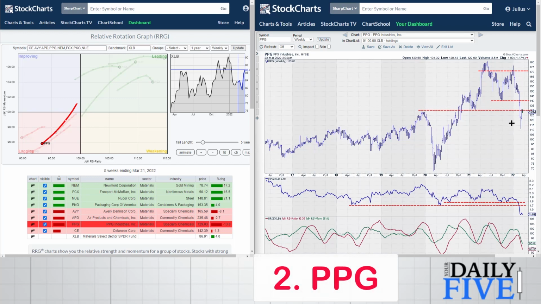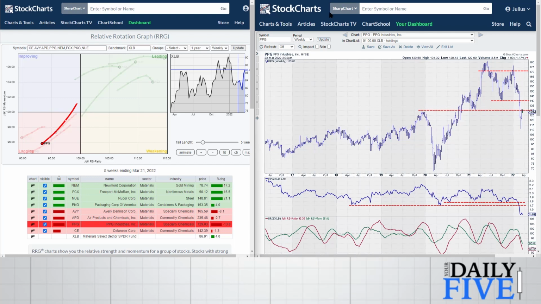from over 175 to 115 is retracing a little bit, but you can see that it's already running into trouble around 130. The market is really strong. We could see 140, but that major series of lower highs and lower lows is in place. Combine that with the very weak relative strength, and I think it's a stock that's better avoided.